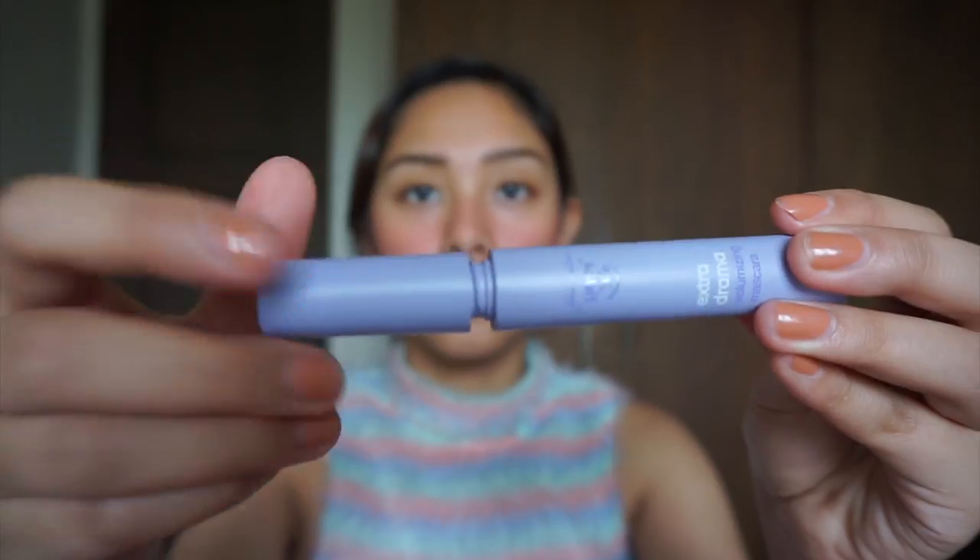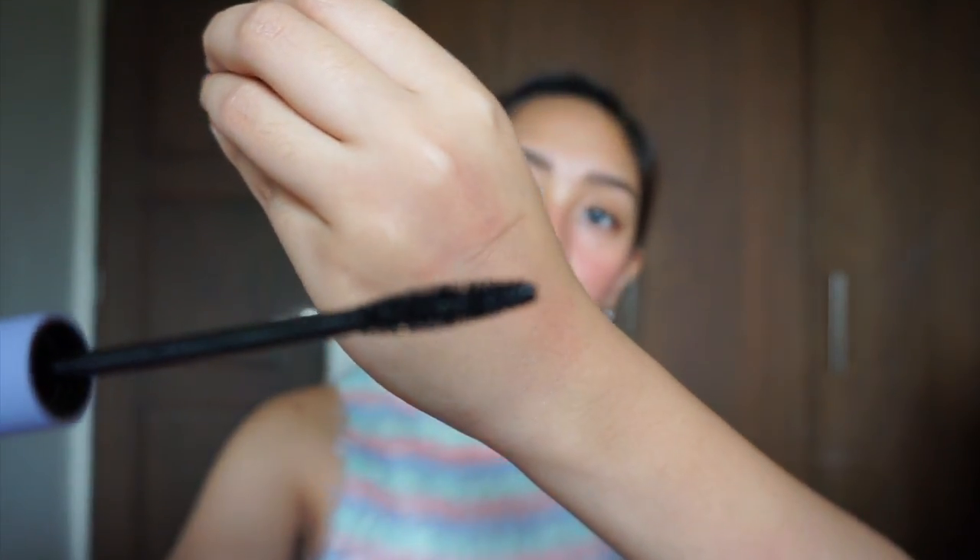Yung pinaka-gustong color — yung sa mascara. That's the brush. Let's curl my lashes first. Curling is important. Ang problema ko sa eyelashes ko, okay ako dun sa length — ang haba niya talaga. Nag-nipis siya when pinaperm ko siya, so ayoko na magpa-perm kasi nanipis. Maganda yung brush — hindi siya yung nagdi-dikit-dikit. May sunflower seed oil siya — provides nutrition to eyelashes to prevent it from getting thinner or falling out. I really need that kasi manipis na yung eyelashes ko. It's a clean volume effect without the lumps. It's not waterproof but it's sweat-proof.